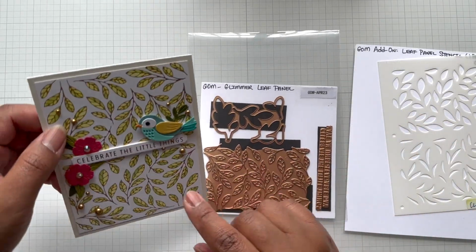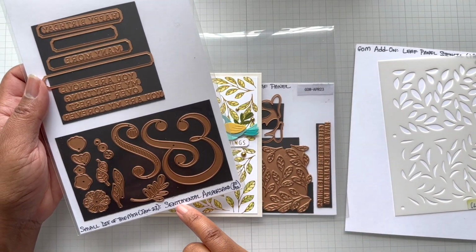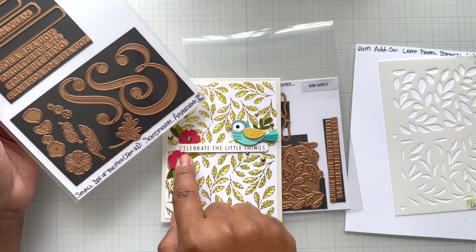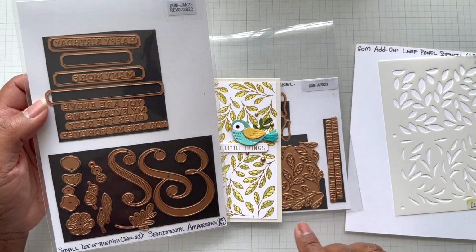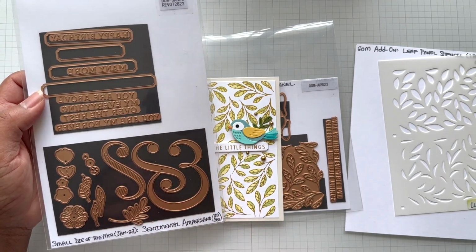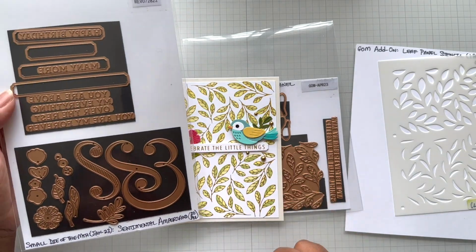Celebrate the little things, as you see here. Another small die of the month. Remember this one from January? Sentimental Ampersand. I have the florals here. Use that strip for the sentiment, and this strip works on both sentiments, so you can still get lots of uses out of this without even using the ampersand. You have the florals, you have this. I could have done this too here if I wanted.